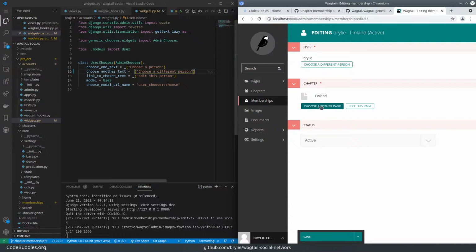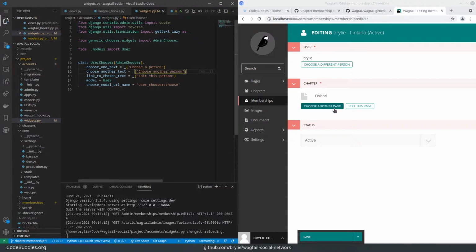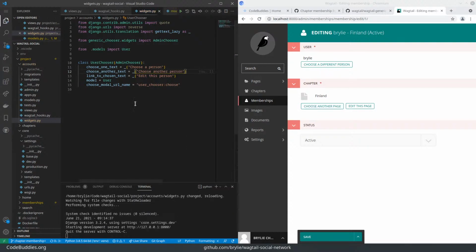Although the text was in line with the default page chooser text, which I'm not sure how to override.